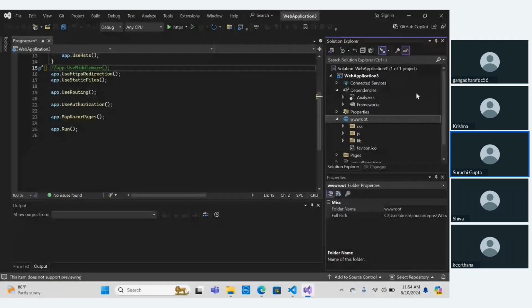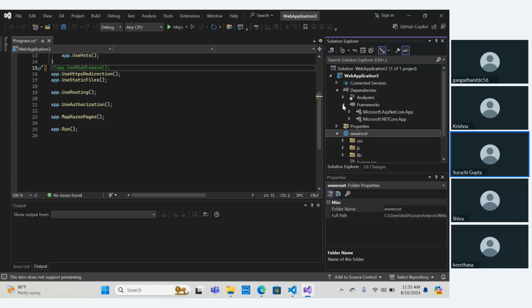So what is the difference between .NET Core, MVC, and web forms? In dependencies, here are DLL files with miniature code. If you expand frameworks, it is very miniature code. It is very light in weight. Plus here the program.cs file is the entry point. Then this is .NET 8.